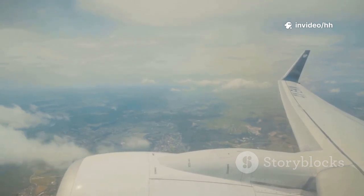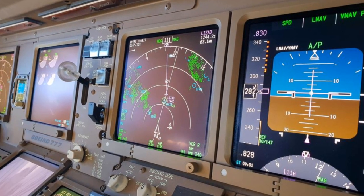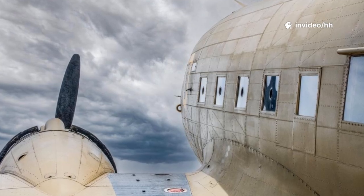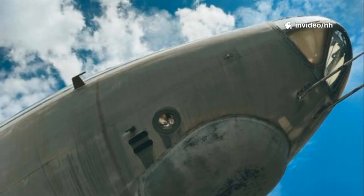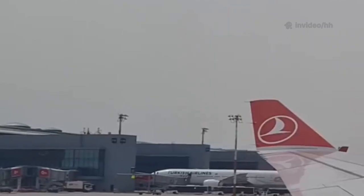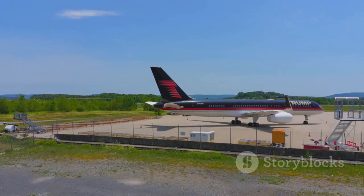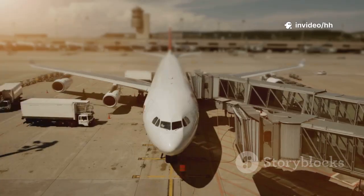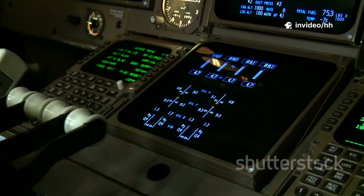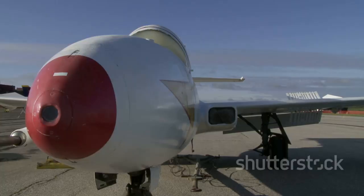Boeing's cockpit design reflects its long history and evolutionary approach. Each new aircraft family updates the look but keeps the iconic angled window. The 737, 777, and 787 all feel related thanks to this shared feature. Changing the window shape would be like changing a famous logo — Boeing keeps it for brand continuity. Pilots can move between models more easily, and passengers recognize the classic face. Inside, Boeing has modernized with advanced glass displays, but the external look remains familiar.